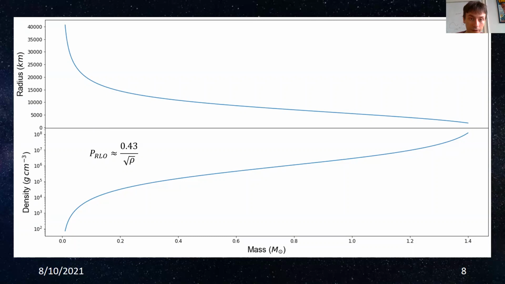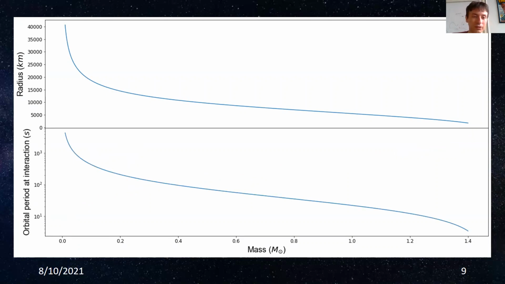And the orbital period at which that occurs is simply a property of the density of the lower density object. At least this is a very good approximation, except for extreme cases in mass ratio, for example, mass ratio greater than 100, which you're not going to find in most of these systems. And so the relation basically says the orbital period in days at which an object will overflow its Roche lobe is approximately 0.43 divided by the square root of its density, rho, where the density is given in grams per centimeter cubed.